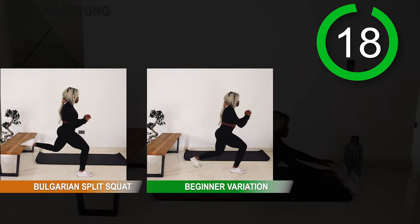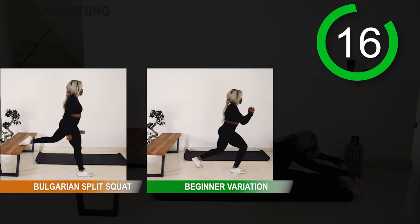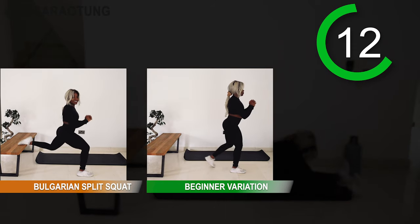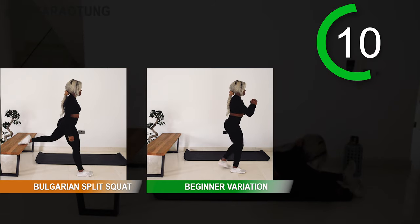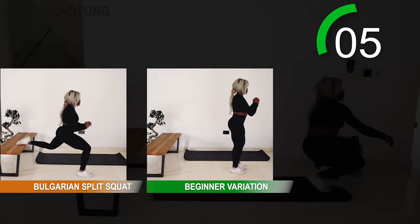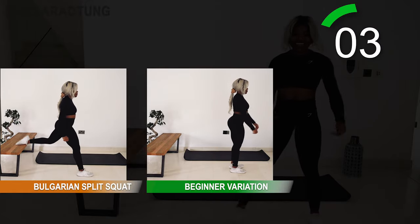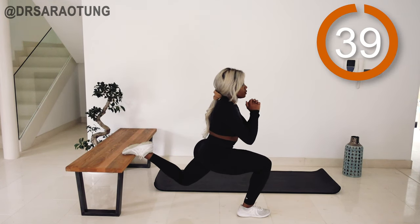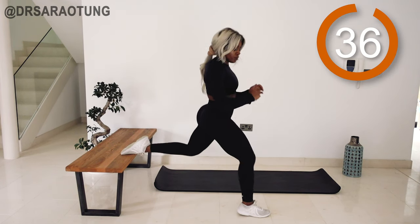Well done, amazing. And we are halfway, coming back in with the Bulgarian split squats. So again, if you're a beginner, just stepping back into that lunge. And if you do need more rest, that is absolutely fine. You're still getting a really good workout in. So you just go at your own pace and go. Go at your own pace, she says, and then go.